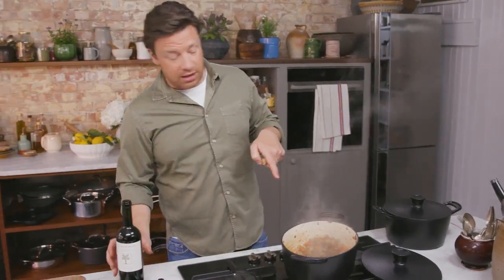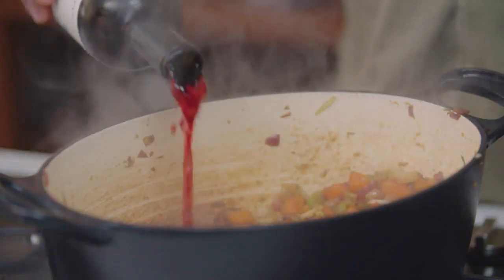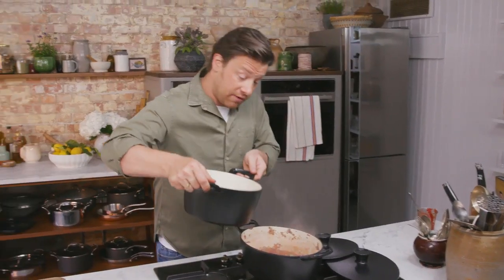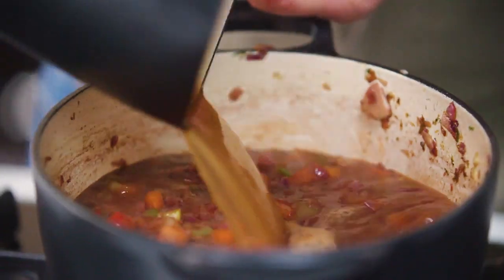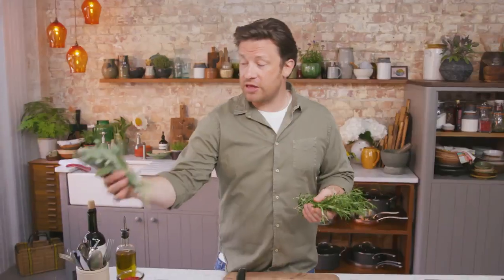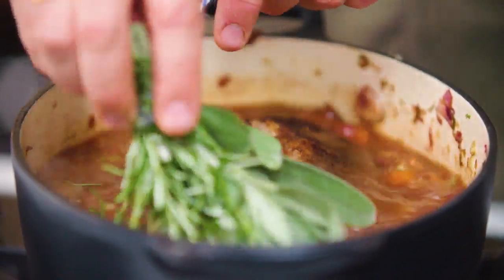We'll deglaze now with some beautiful red wine, a couple of spoons of tomato puree, 1.5 litres of beef stock, and then you want to add back in the meat. Grab sage, big old bunch, rosemary, like mean it. Get some string and tie it up, submerge that, okay?